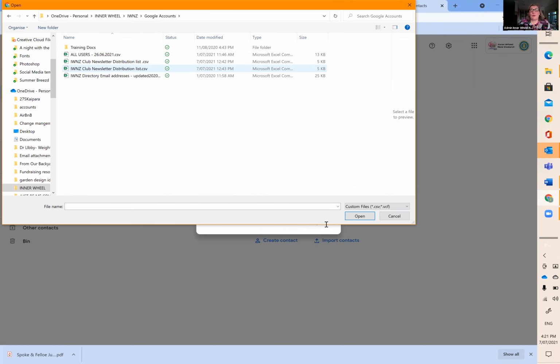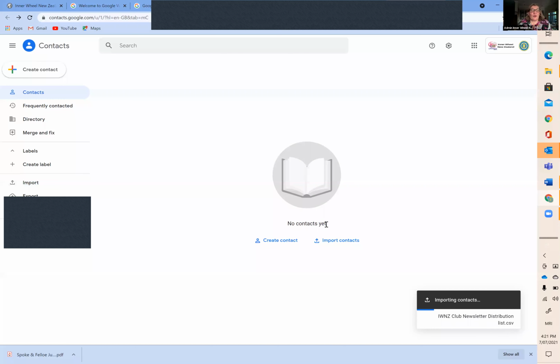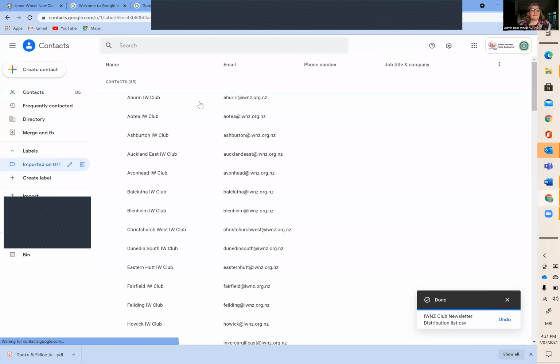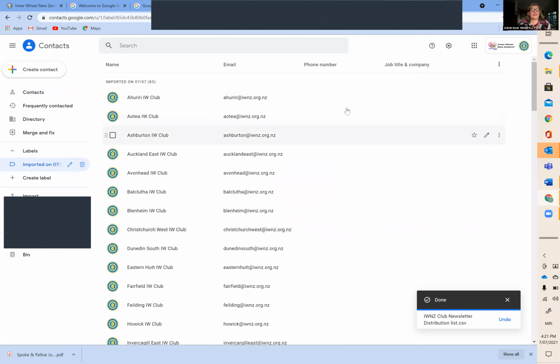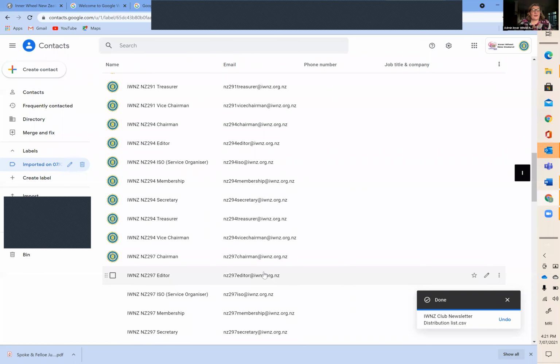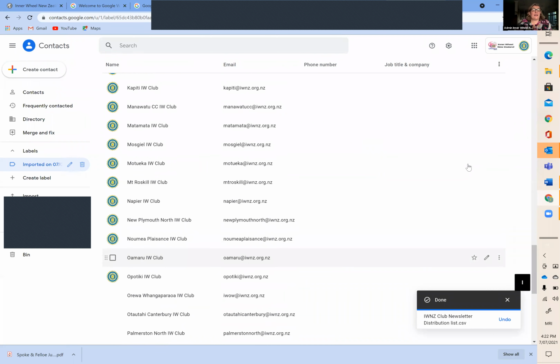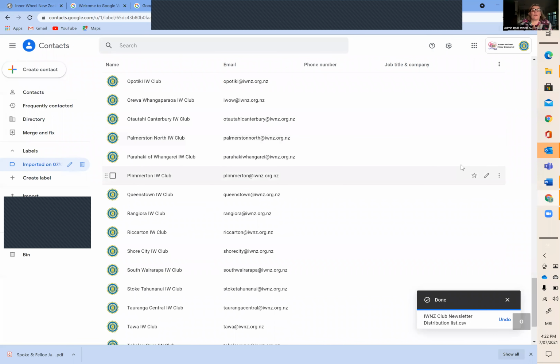And I'll go import, and it does a little whir and it goes along. And in a little while, it loads up with all the contacts. So this is every club in New Zealand and all the national and district position holders. So those are then sitting there in your contacts list.